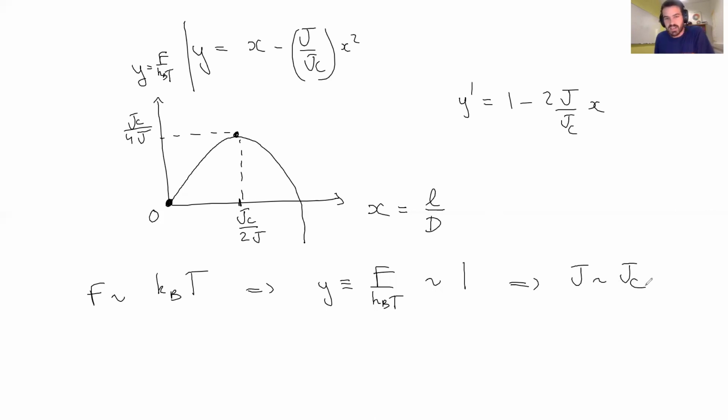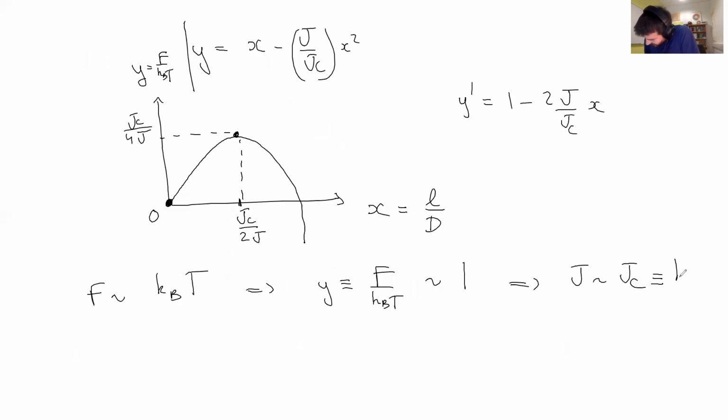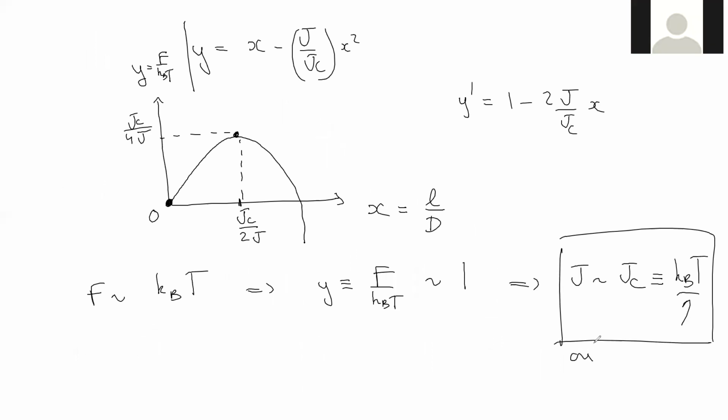That is very interesting because it says that you have to push with some water, okay? But jc is, look at that, kBT over eta. Can you make a remark about that result? Why is it striking? This is the critical flux. It does not depend on the size of the pore.